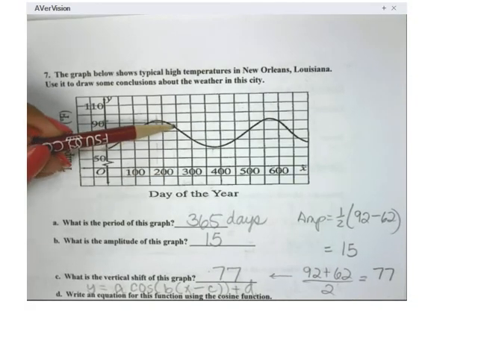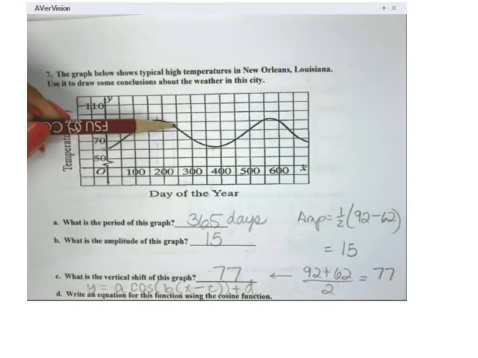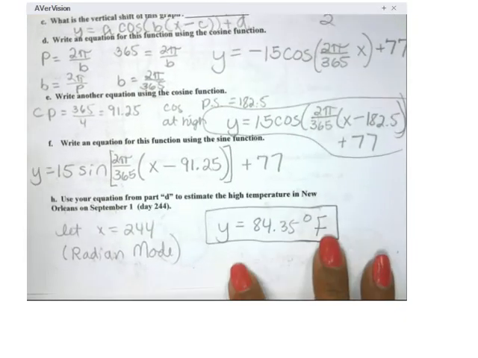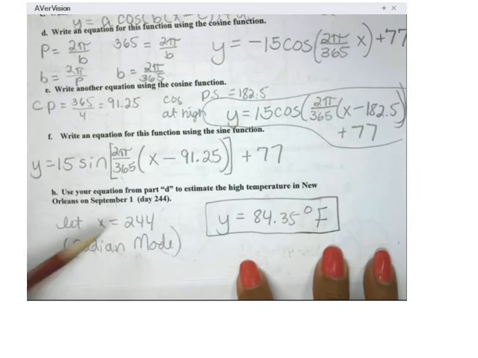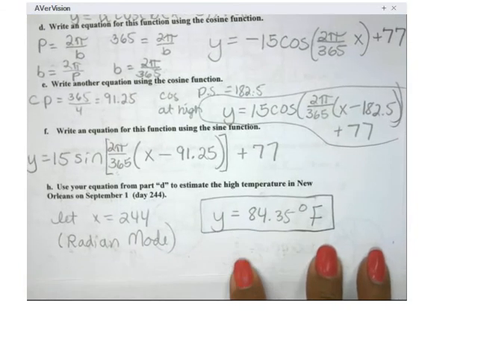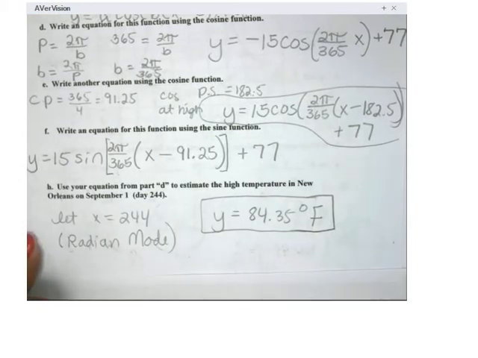Now the last question I have: use your equation to estimate the average temperature on day 244. If I go up to my graph, here's 250, and 244 we can see is going to be somewhere in the neck of the woods, less than 90 degrees and bigger than 80 degrees, but we would use a calculator for that. I would be typing it in radian mode, and you should try this. You have to make sure you put your parentheses in the right spot. And now you're ready to practice graphing and writing some equations from graphs and doing some application questions. They're fun.